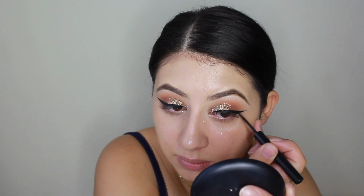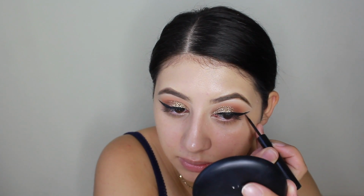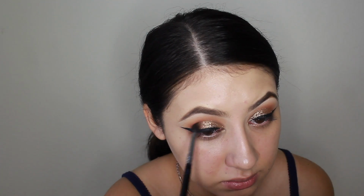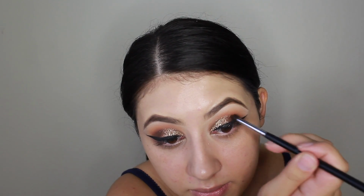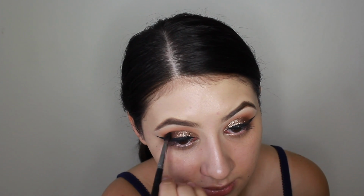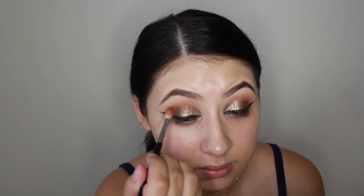After I perfect both of my liners, I did clean them up after, and then I'm moving on to the dark shade in my Morphe palette, and I'm going to be putting that on the corners closest to the liner of my eye. And then I'm going back to the smaller blending brush and I'm blending out those edges, just like always. Always want to blend out the edges anytime you apply color.